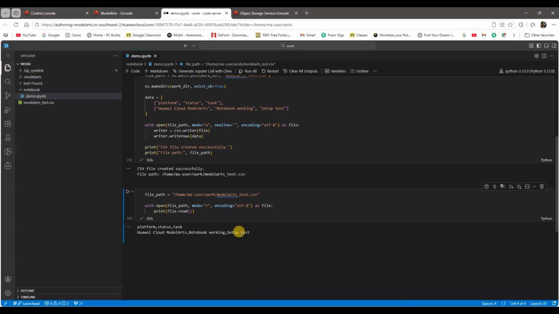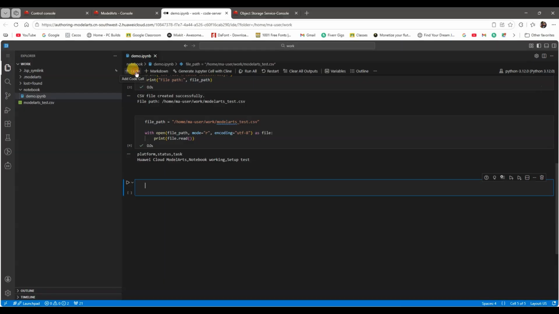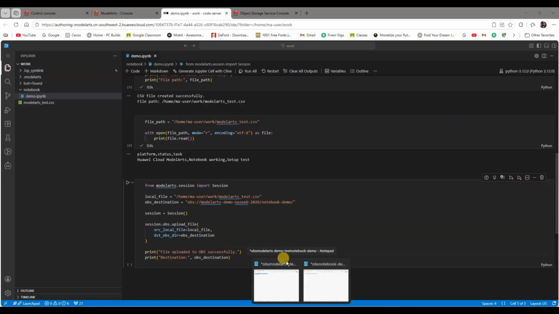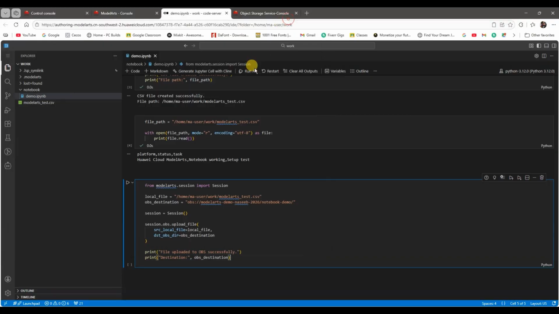Now we will upload the CSV file to OBS. First, confirm your OBS bucket name and the notebook demo folder. In the upload code, the local source path points to the CSV file inside the ModelArts notebook. The destination path points to the notebook demo folder inside the OBS bucket.